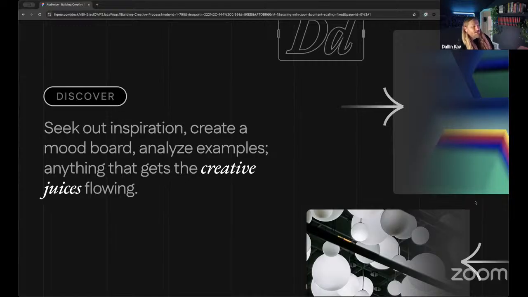And so I always like to start by getting really inspired or really, really excited about what I'm working on. So I would highly recommend to seek out inspiration, create a mood board, analyze examples, or really anything that you feel like gets your creative juices flowing. You should get charged up with inspiration before you jump into a project.